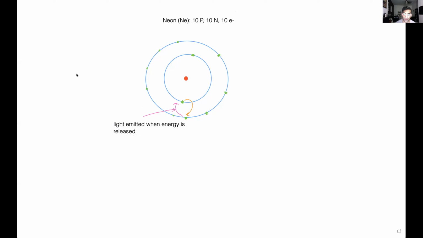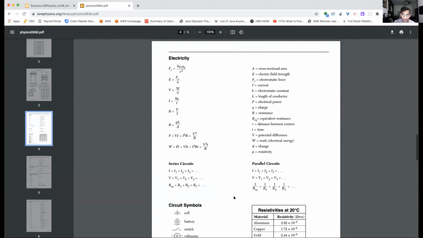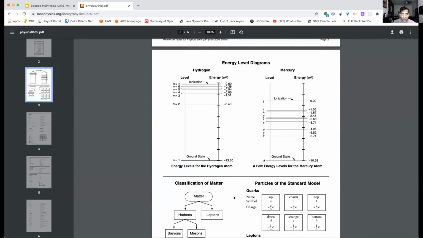Final thing I want to say about that model is that Bohr said that the amount of energy an electron had was a fixed quantity depending on which energy level it was in. So if you recall, in a previous video, we examined these things. If I look back at our reference table, we can see, it's right here, that we can measure in electron volts the amount of energy a given electron has, all right, depending on which energy level it's in. And if you recall, we were calculating changes in the amount of energy depending on how much an electron was energized and therefore which energy level it moved into, and therefore how much energy it gave off when it moved back down to a state of stability.